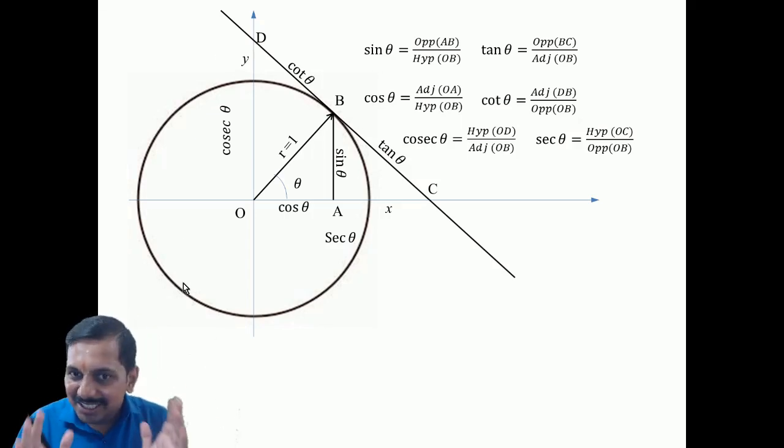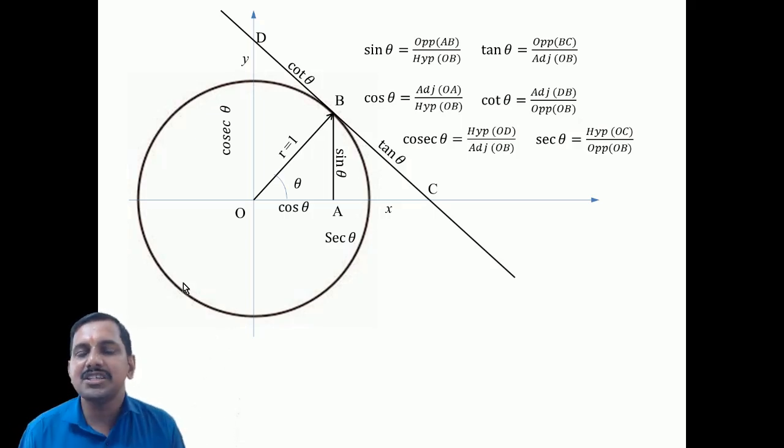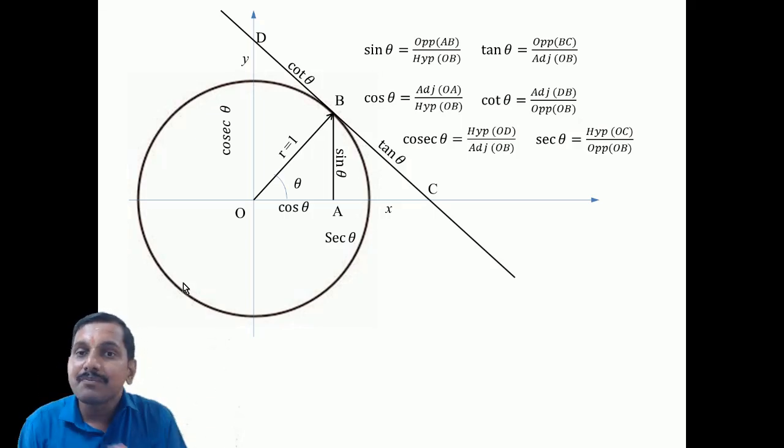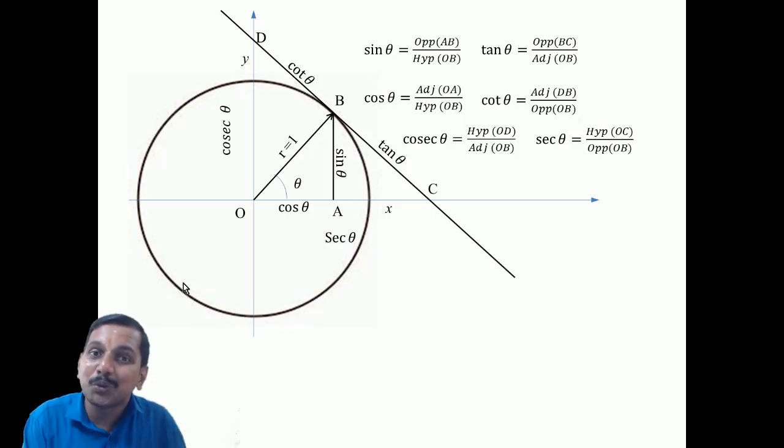So this is how the understanding of all these basic definitions comes into effect. And from this, in the further videos, we will look at how we can derive different trigonometric relations and how we can make a brain map of all these trigonometric relations and understand it better and not make a mistake in the trigonometric relations.